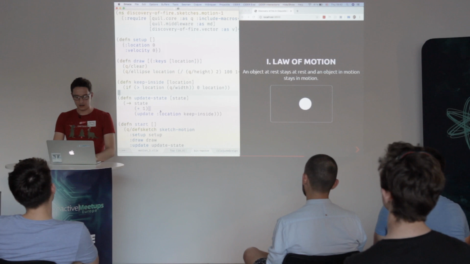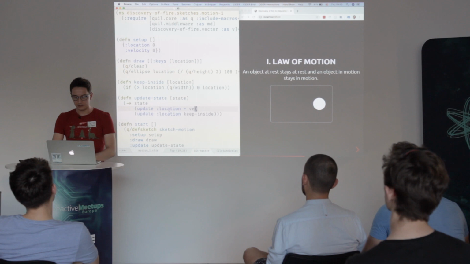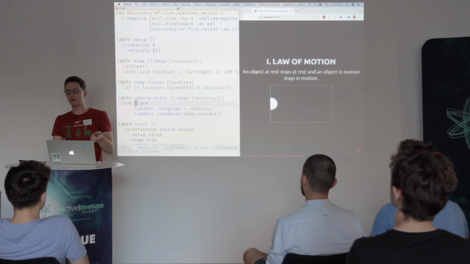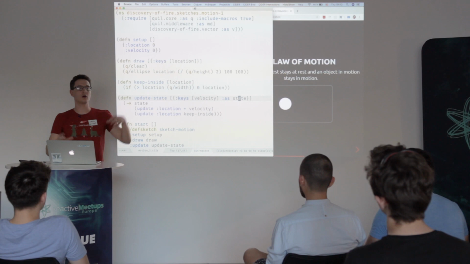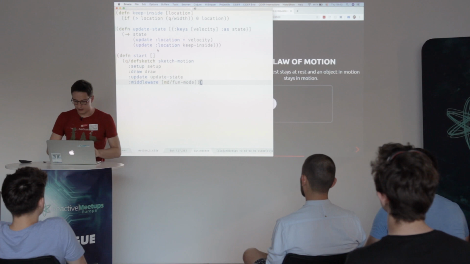Now we said that this is the wrong approach of adding a 1 here, and instead we want to update our location by adding our velocity. And we do not have access to our velocity yet, so let's destructure that as well. Now we lost access to the state thing here, but there's one additional feature in closure destructuring, which allows us to get back the initial, it's not completely on the screen, maybe I can increase that a little bit. But now I have access to the whole state object again. So if we rerun this and we add a velocity maybe to the setup, then once more we didn't change anything. So it was also a pretty boring example.